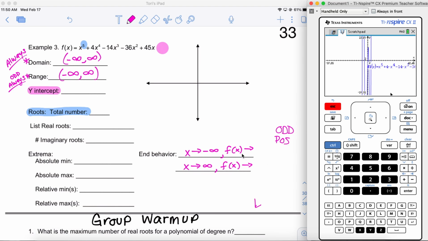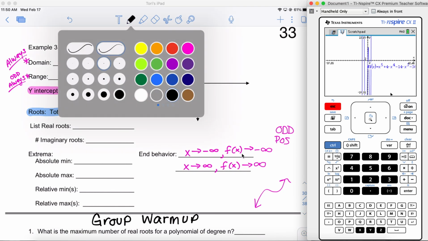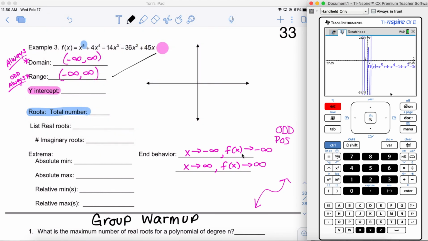So it means it's facing something like this. So when x is negative, my y is negative. When x is positive, my y is positive. I don't have a y-intercept value at the end, so it's going to be a 0. So I know it's going through the origin right now.